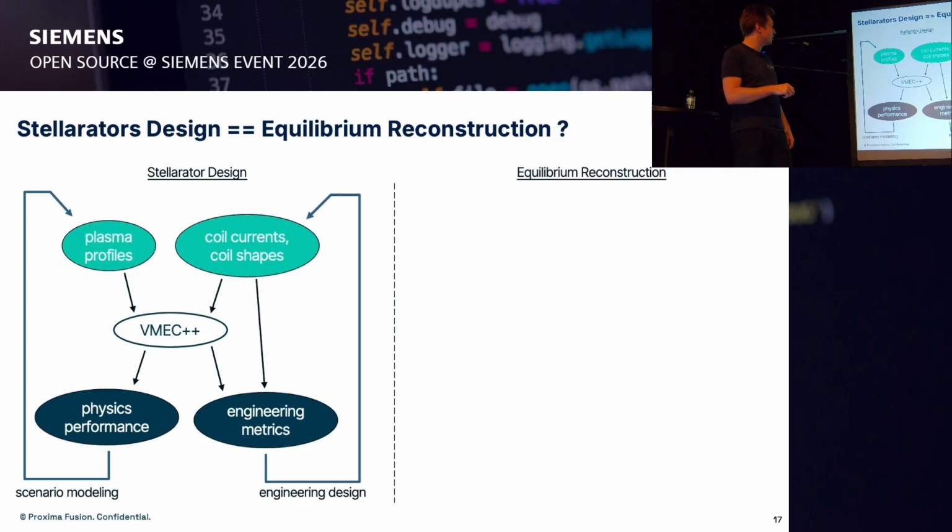And in stellarator design, what you do is parameterize this pressure profile, so how the pressure changes within the plasma, and the coil current, so how much current you run through the coils, as well as which shape they have. Then you feed this into the simulation tool and you get out metrics of physics performance that you can iterate over for so-called scenario modeling. So how will this machine work over the time span of an experiment? You can also calculate from the coil shapes and the plasma output some engineering metrics, like how much heat load is going to be on a certain place of the internal wall and so on. And then you can iterate here over the engineering design.